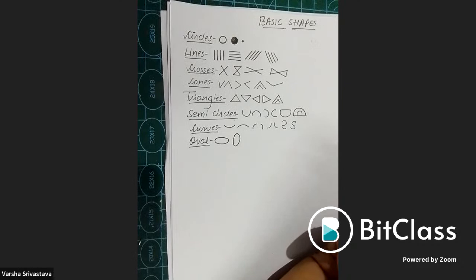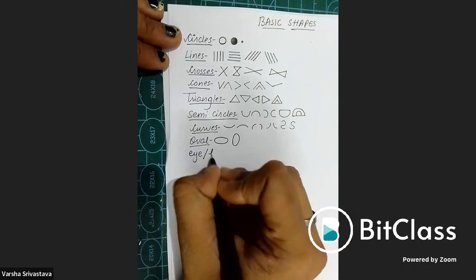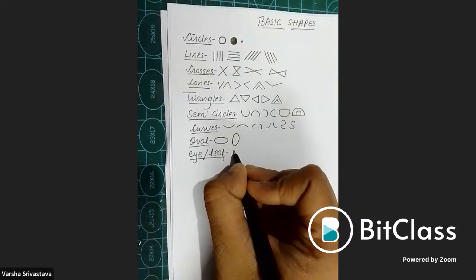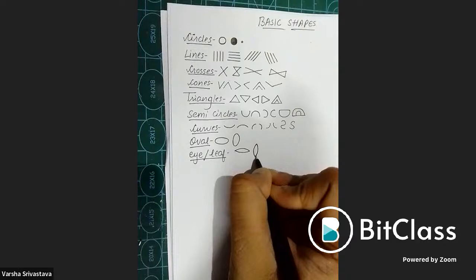Now next, I'm going to make the eye shape or leaf shape. Now the question arises that I said that eyes are not made in the figure. But the thing is that eye shape also represents the leaf shape, and we use it for making the fish bodies, for making the borders. That is why I have made the eye shape. So I'm just making the curve, joined with another curve, making it vertically and in a slanting manner.